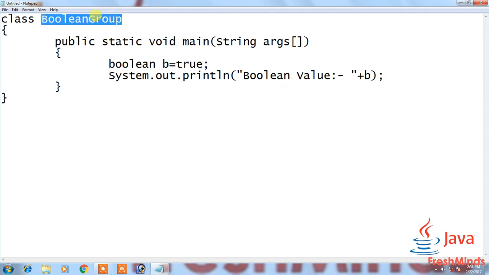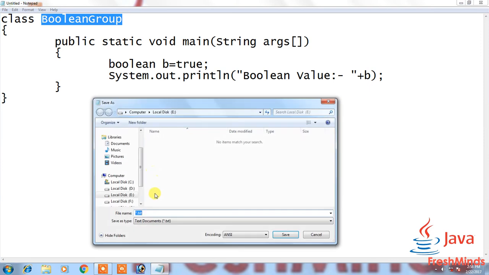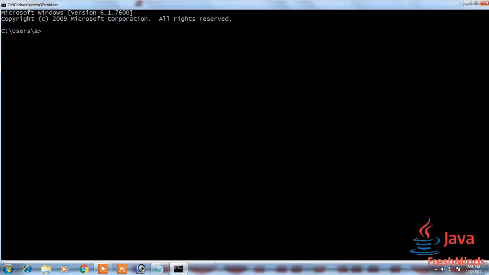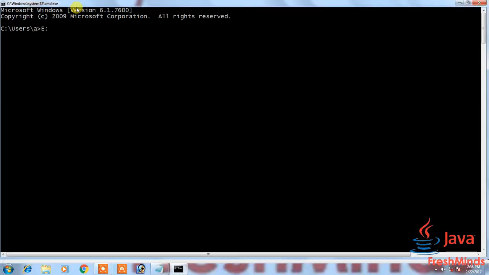Save the program with the class name with the extension java. Compile the program in command prompt. Reach the location where our Java file is saved, javac, our program name. No errors occurred. Run the program with the main class file, java boolean group. Then we get the output true.